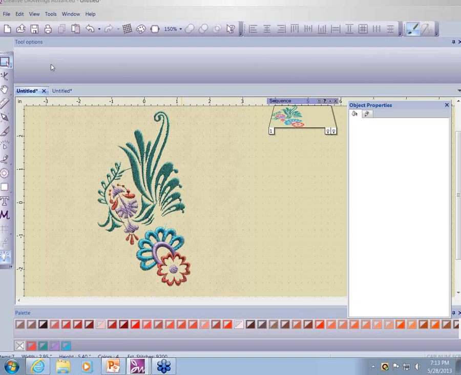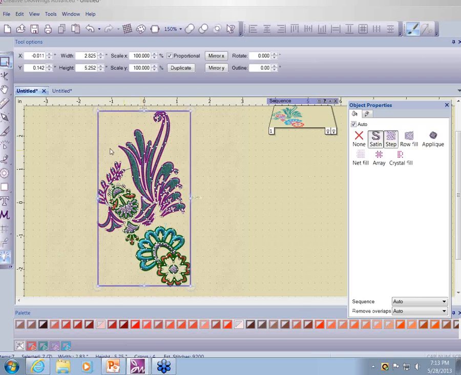Right now there's nothing in this box. That's because I don't have anything selected in my workspace. So if I come down here and select my design, I now can see where the position is inside the hooped area. I have the object dimensions. I have the scale object. I can transform the tools. I can do this proportionately. I can duplicate it. I can mirror image horizontally and vertically. I can rotate the design or outline. And then there are some other times when you will get another option over here.